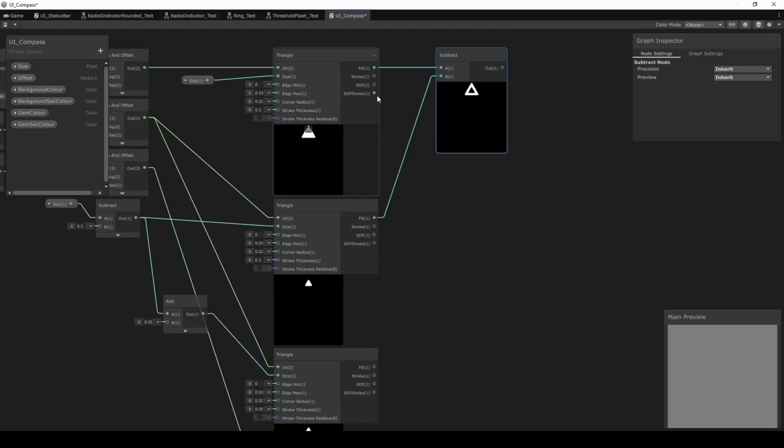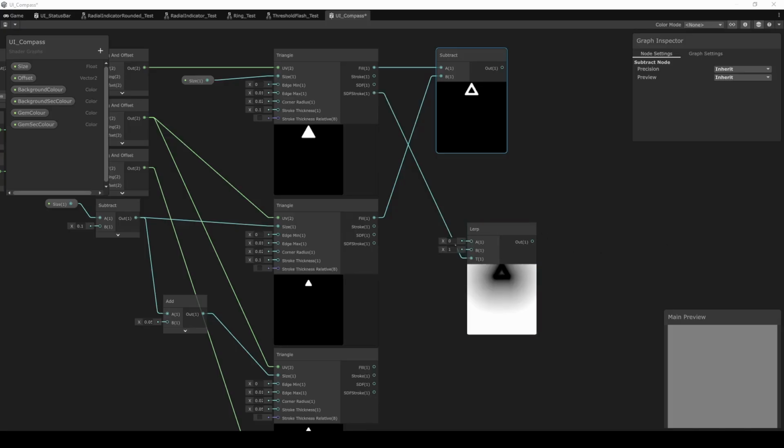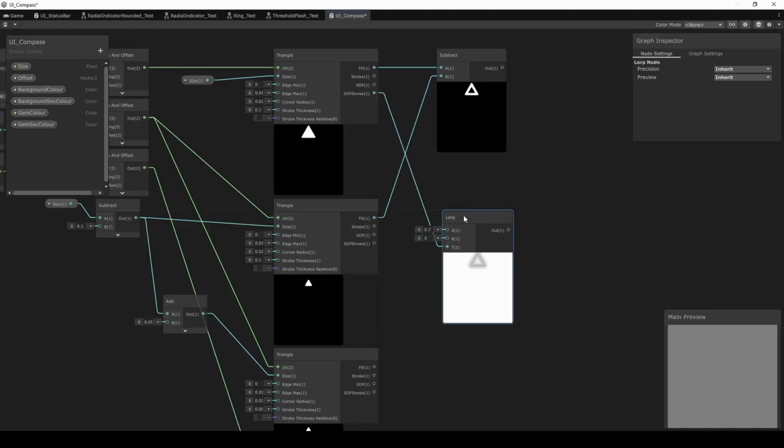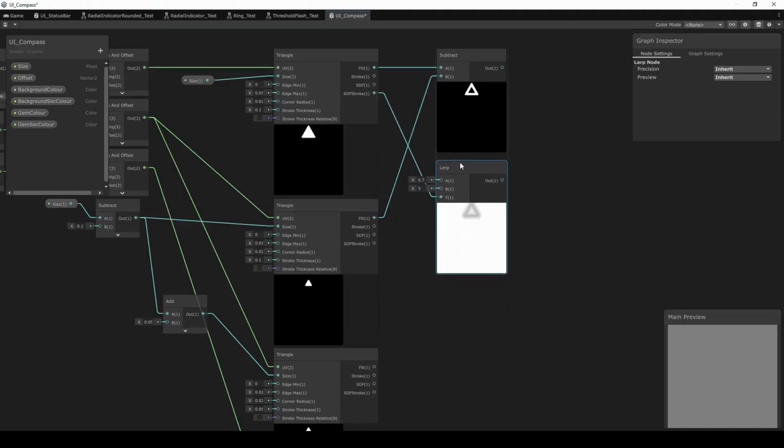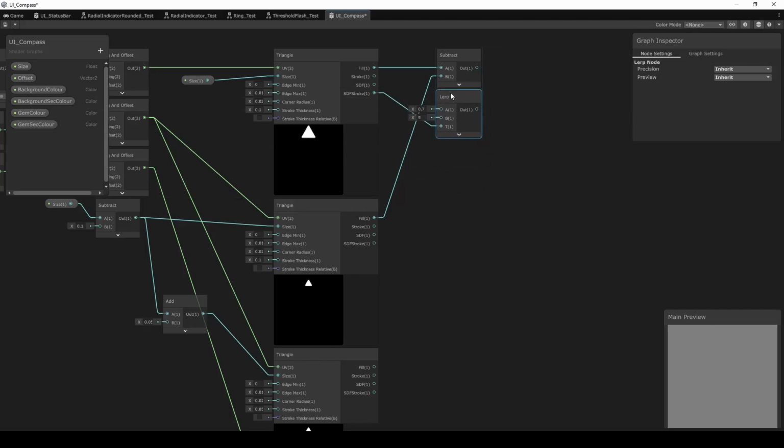So once we have that ready, we're going to take the SDF stroke of the first one. We're going to put it into a lerp node as the T value. And then we're going to set the edges of the lerp to some values that I kind of just had to find. So I'm setting it to 0.7 and then 5.05, or even you can just use 5 here. And that creates kind of the effect that I want for the gem to look a bit more three-dimensional. So collapse those, move them off to the side there.